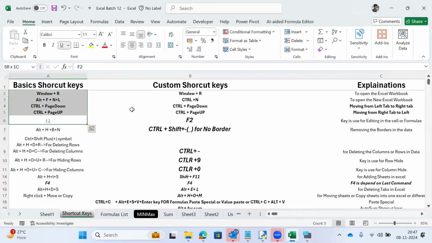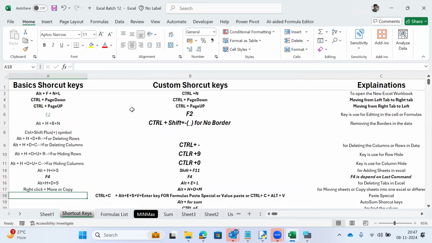Now we have covered these 4 shortcut keys. These are some examples which I'm covering. There are 200 to 250 shortcut keys in Excel. I can't cover all those 250 shortcut keys because that is not possible, and at most you will use 30 to 35 shortcut keys in real time. So these are some examples which I'm covering. On the basis of these 13 to 14 shortcut keys, you can understand the rest.